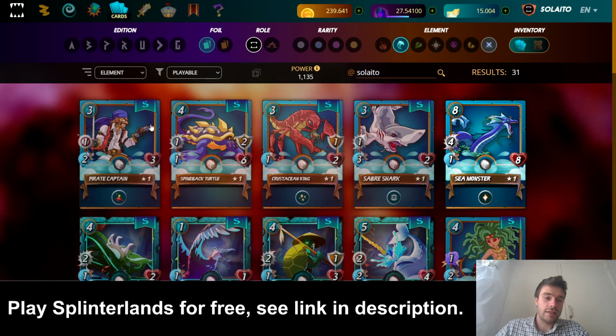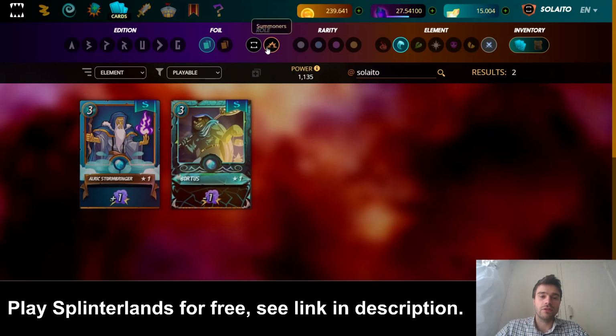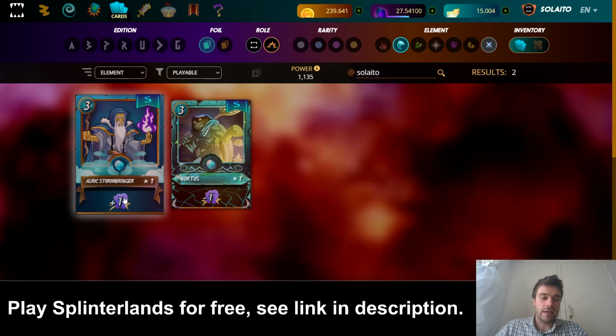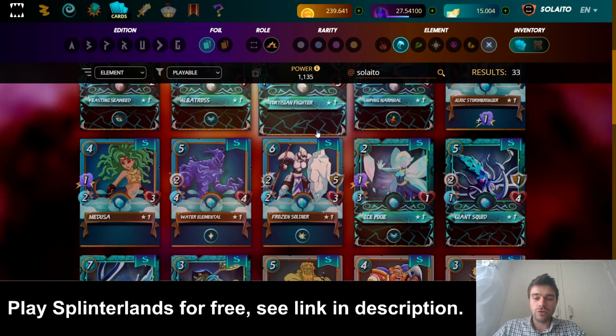Now let's say that you go for the other blue summoner. It's this one over here, Ulrich Stormbringer. Wow, this is crazy good. So what you do if you go for Ulrich Stormbringer, I'll show him once again. It increases the magic damage of all your human units by 1. So you want to have as many magic units as you can have. So what do you do with him?